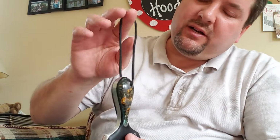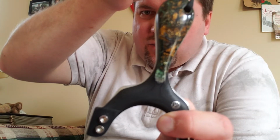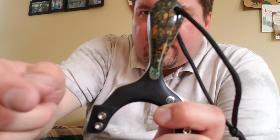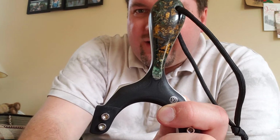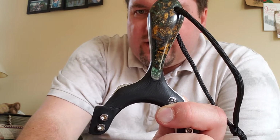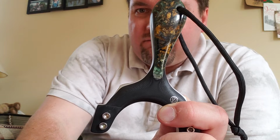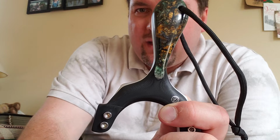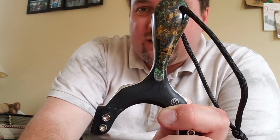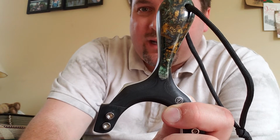It's a left-hand hold. What I really wanted to show you is this voodoo resin. This is a custom order voodoo resin. Let's see if this bad boy will focus on that. There it is. This is actually voodoo resin, custom order. I asked Matt to make it tree emerald with a hint of gold in it. And guys, it just looks like he's got a burl in there. The gold came out so well inside of this.